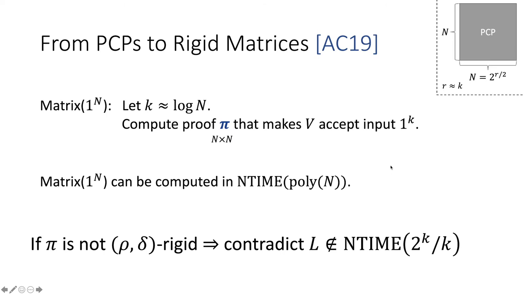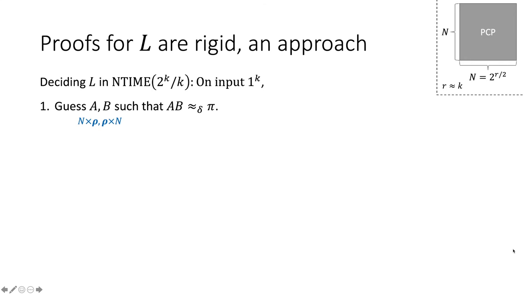Why is this proof rigid? The argument is that if this proof is not rigid, then we'll be able to decide L in time that's too good to be true. So far this is the Alman-Chan paradigm. And this is where we diverge. Now soon we will start talking about rectangular PCPs. So we need to decide this language L in time too good to be true, assuming that proofs are not rigid. So how do we decide L?